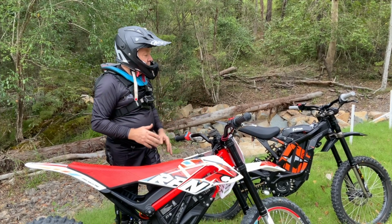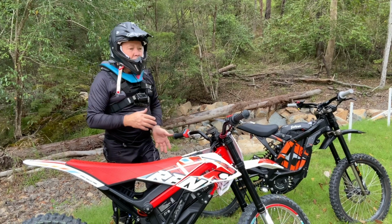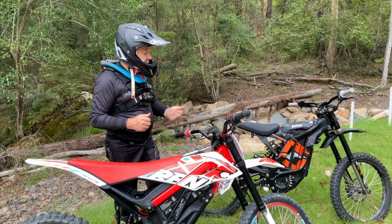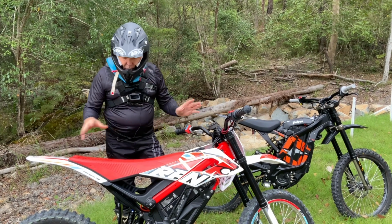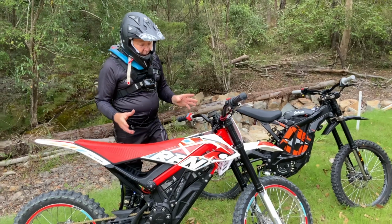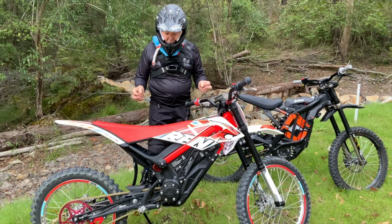Surron X we know and love very well, and there's obviously lots of upgrades you can do for that. It's the same, you need to raise the bars and do other things. But overall, this is a really good package. Good wheel combo, everything about it I like. Yes, there will be some improvements.